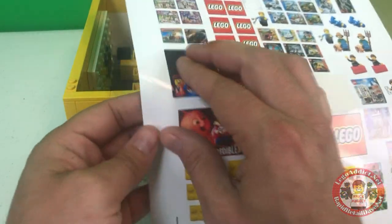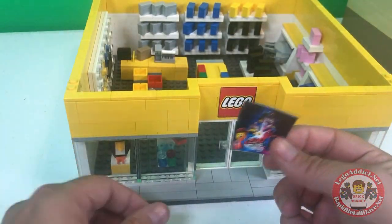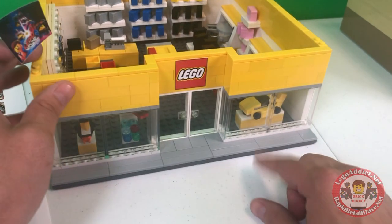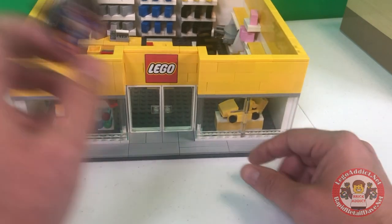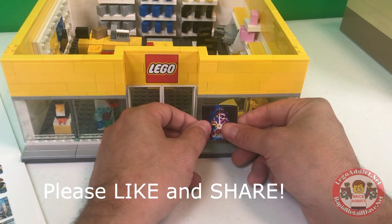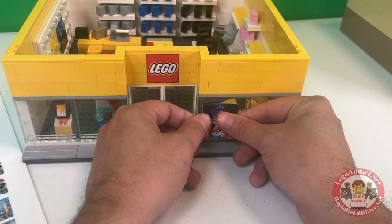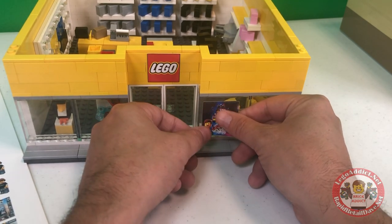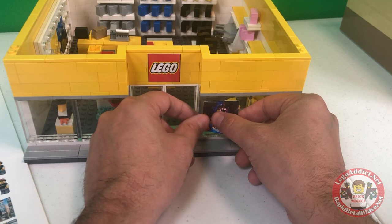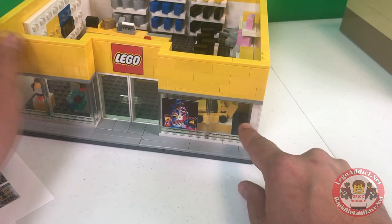Next, let's hit the windows. Got some window decals. And, you know, the only bad thing about the window decals is they kind of cover this stuff up. But we wanted to be as close to the real thing as possible. And since the Lego store has some window decals, we figured we would too. So in this case, I'm kind of using the side here as a reference. And we can still see the car. Cool. All right, now we got a bigger one.